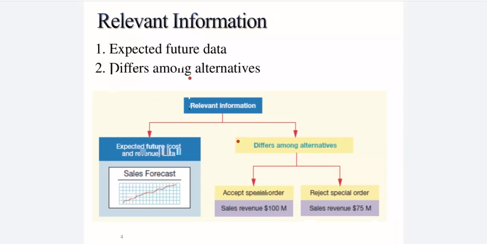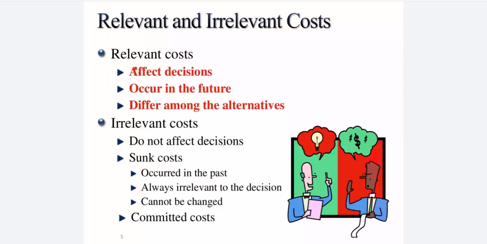يبقى الريليفنت كوست اهي. طبعا any relevant cost should affect the decisions. بس في two conditions مهمين قوي للrelevant cost. ايه هما الكونديشن دول؟ ان الكوست دي تكون هتحصل في المستقبل, occur in the future, and it differs among alternatives. يعني تختلف باختلاف القرارات او البدائل اللي قدامنا. البديل A الكوست بتاعته 50، البديل B الكوست بتاعته 70، يبقى الكوست دي ما دام تتغير بين البدائل يبقى دي relevant cost. If the same cost will be under all alternatives it will be irrelevant.